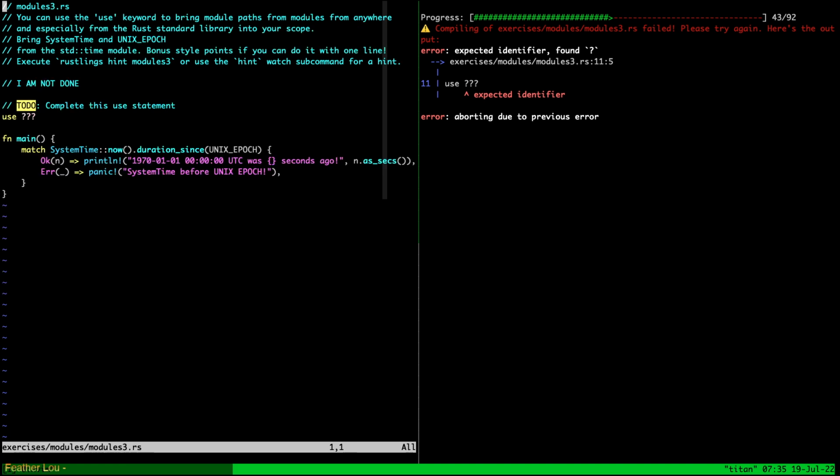Mod 3. What do we got? Complete this use statement. Oh, this is just system time? Okay. You can use the use keyword to bring in module paths, bring in system time and use epoch, and I know that's in standard time because I've done this before for all my Advent of Code stuff. Unix. Come on. Epoch.